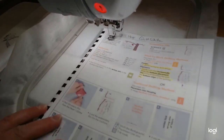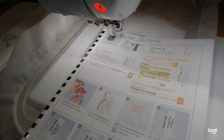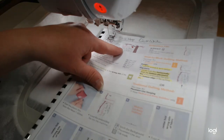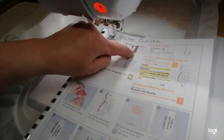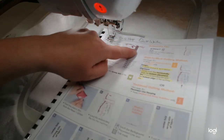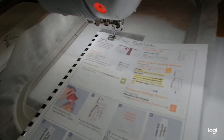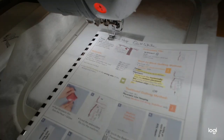The first block we're going to work on is Tree 3. This one is going to have the heart, the word 'heart,' 'I'm in love with you,' and then the bottom center of the tree with a few little leaves and a couple little hearts in it. We're going to start this one out similar to what we did with Tree 1 and 2. The finished size is going to be four by ten.